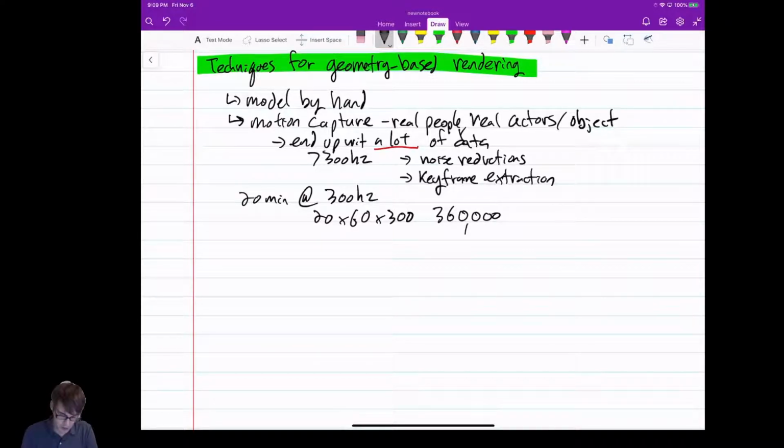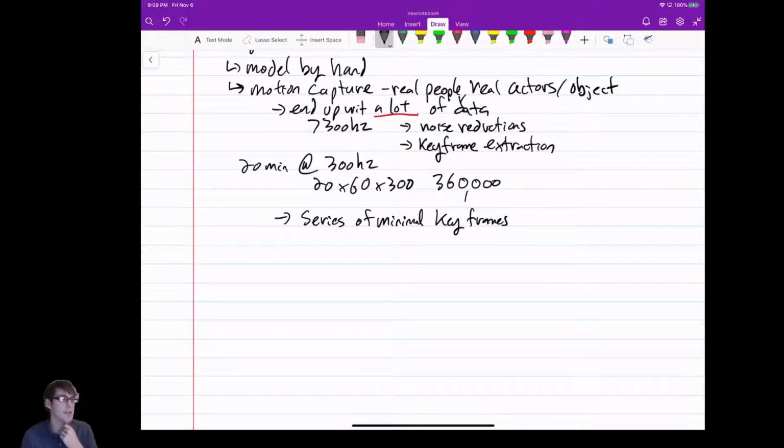So what you want to do is you reduce this to a series of minimal keyframes, and you interpolate between them using something like lerp, and see how much you can get away with to reduce the data without seeing an impact on the quality of the result. Now, of course, if you're doing a movie, a high-end movie, you might care less about that. If you're shipping a video game that needs to be fast and lightweight, you might care more about that. Okay, so that's motion capture.